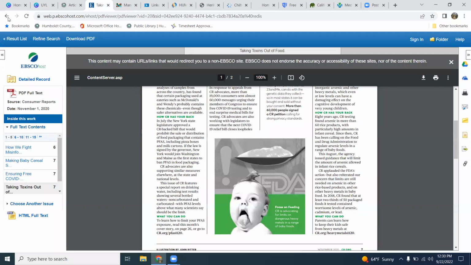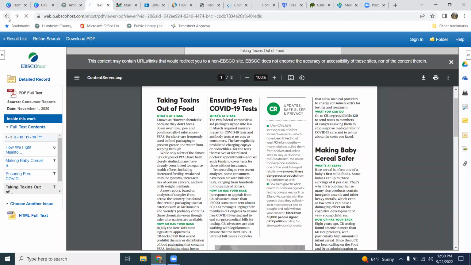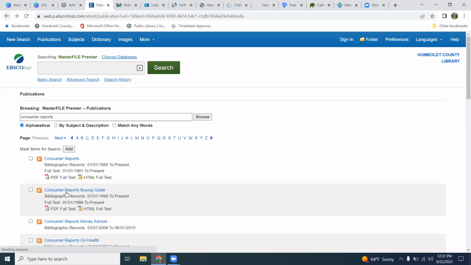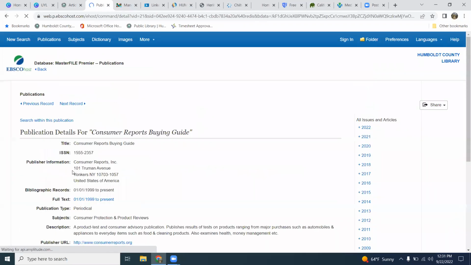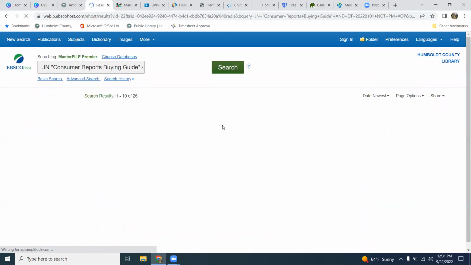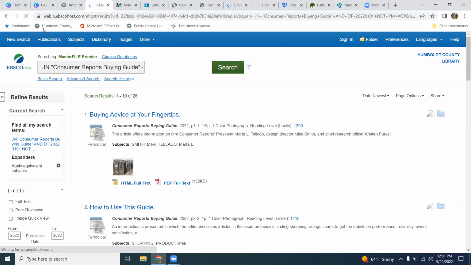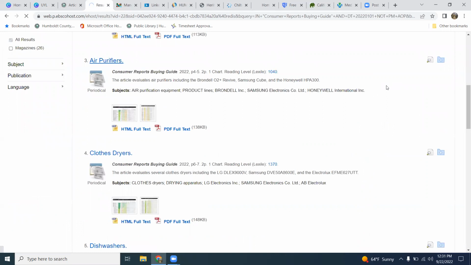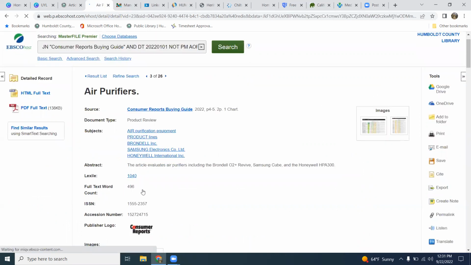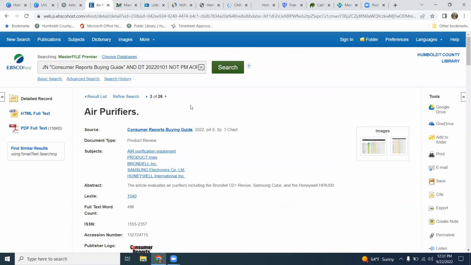They also have the Consumer Reports buying guide. So that's helpful if you're looking for something on mattresses or vacuum cleaners or something like that. You can always click on here, find the buying guide, and it'll tell you which magazine to look for. So here, click on here, it's going to tell you which magazines and which editions have information on air purifiers. So this is a really great resource if you're doing some research on buying something. We also do, like I said, have it in print, so you can always come into the library and we can help you out there as well.